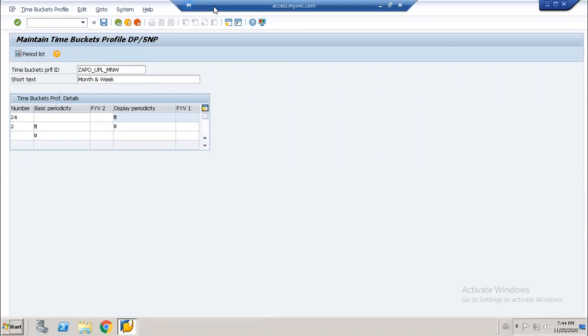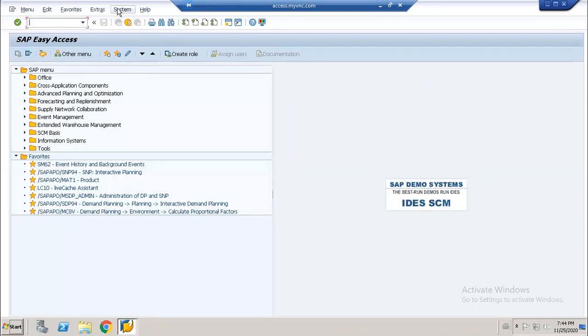Next is MPOS, the master planning object structure. The master planning object structure is a structure to maintain the master data. Whatever fields are available in the structure are nothing but the characteristics.